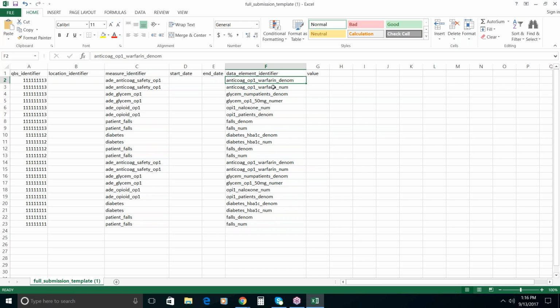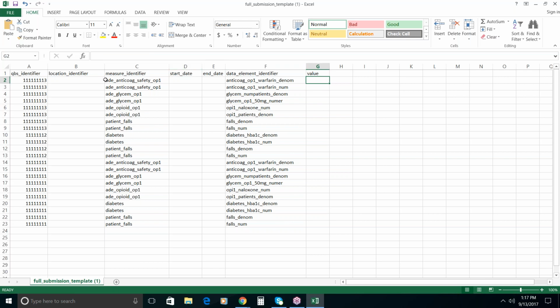These are the exact identifiers that show up in the real site. These are the ones we set up in the testing site, and we changed the name slightly. But basically, everyone will start with something about the overall measure name. The middle section will refer to something about the issue we're getting at. So in this case, warfarin. It might say patient days. It might say falls, but something about the actual content of what the value is that we're talking about here. And then it'll either say numerator or denominator. And then finally, we'll have the value, which is the number for that month.